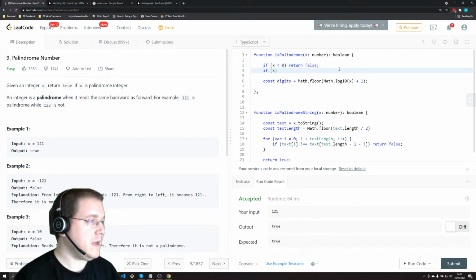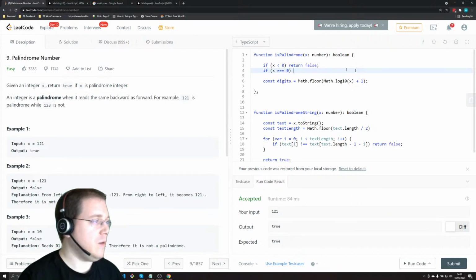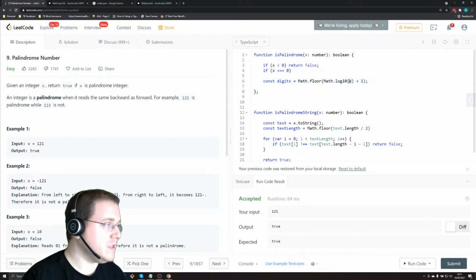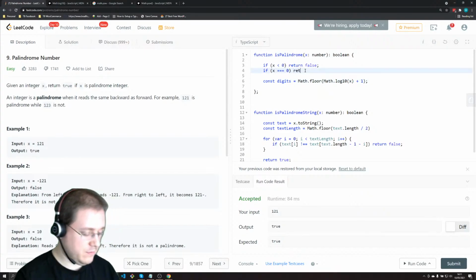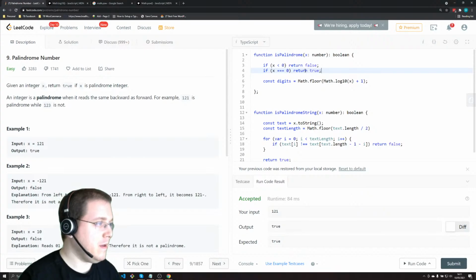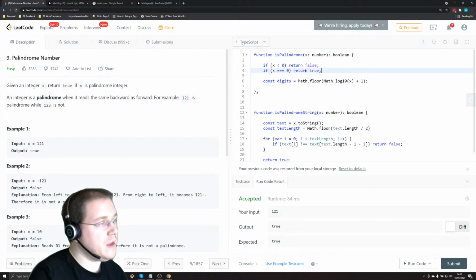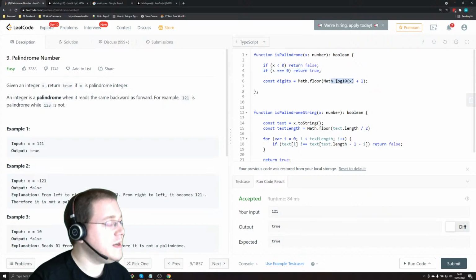Equally, if x is equal to 0 exactly, now we don't want it executing this code because this is going to be an error. So let's just return true here. Have a special case for 0, and that covers the possible errors that we might get when executing this. So that's quite convenient.